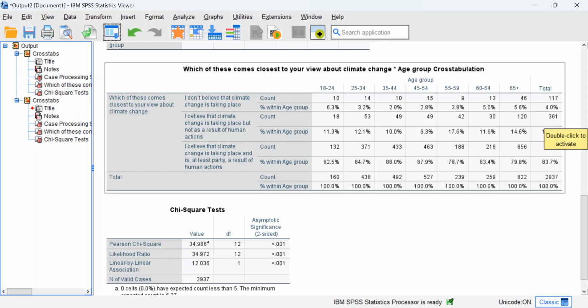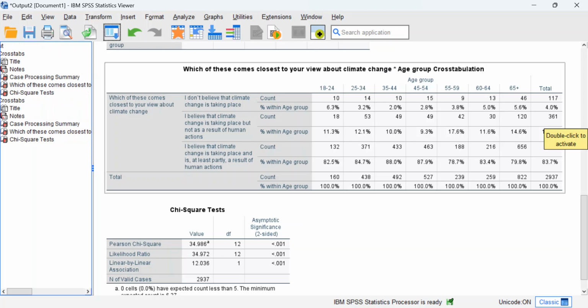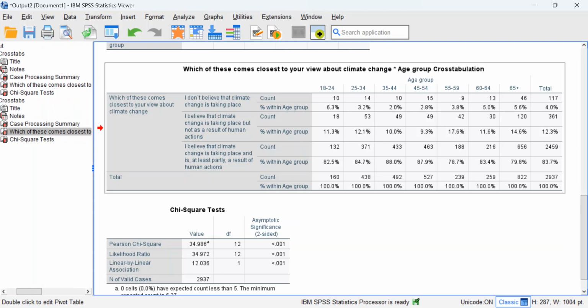If we remember that overall 4% of people don't believe in climate change, 12.3% of people believe it's happening but not because of human actions, and 83.7% believe that climate change is happening due to human actions. So if we start to look at ages, we can see that the youngest ages, interestingly, are more likely to believe that climate change isn't happening. Its percentage distribution there is 6.3.